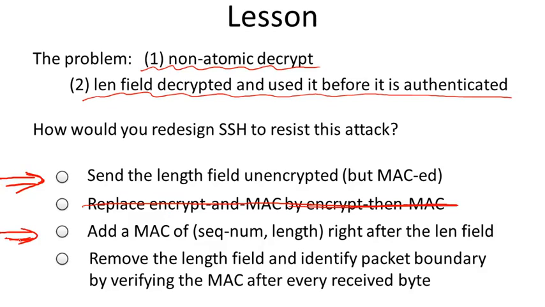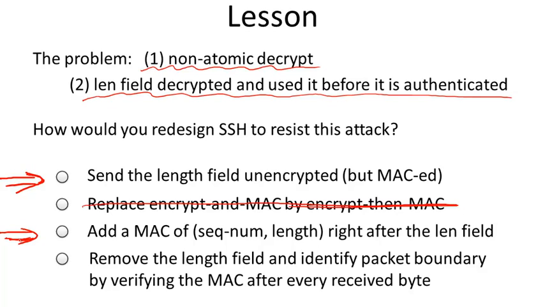Another option is to MAC the length field separately so that now the server can read the length field, check that the MAC for just the length field is valid, and then it would know how many subsequent bytes to read before checking the MAC field on the entire packet. The last option is one that works but is terribly inefficient. It would expose the server to a denial of service attack, so I'm not going to mark it as a valid answer. So the main lesson to remember is don't implement or design your own authenticated encryption system.